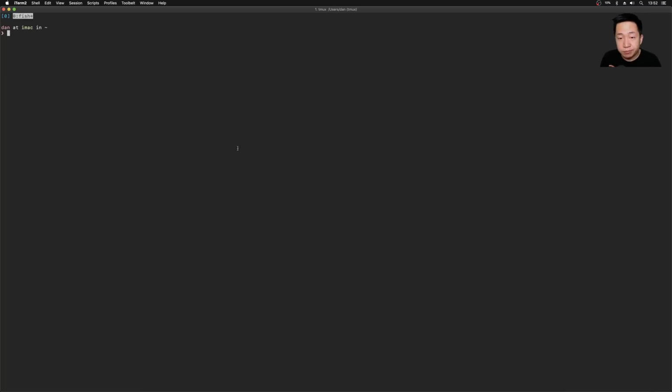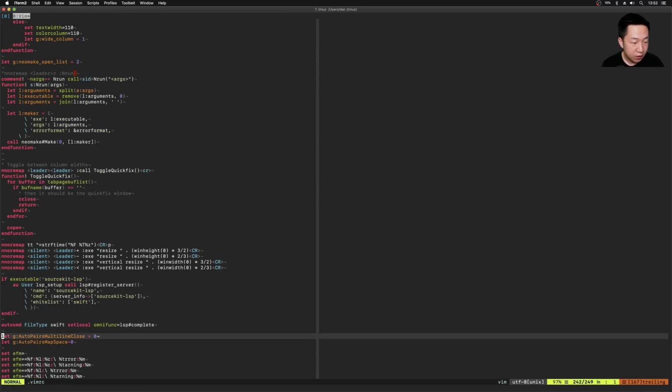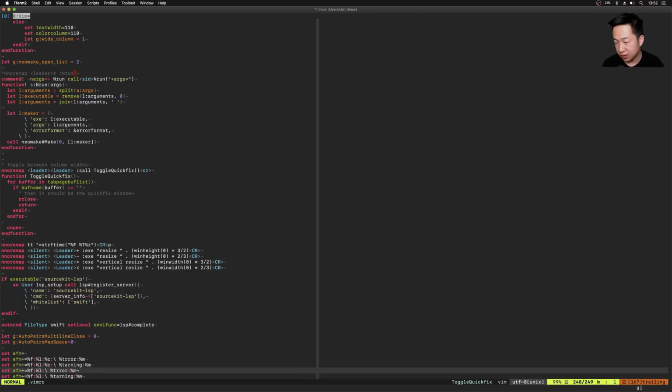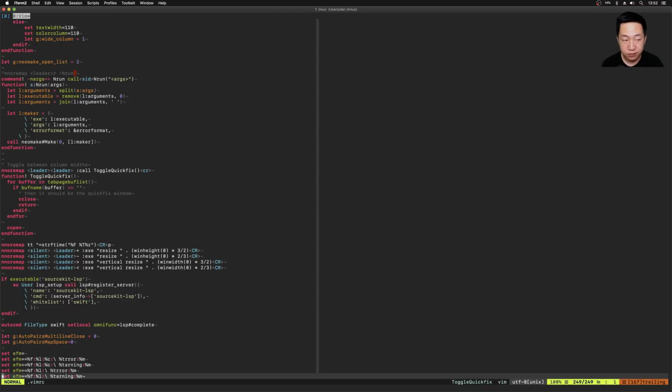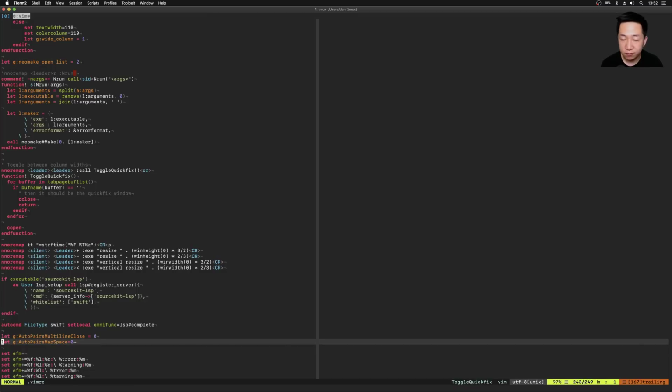But anyways, today I'm going to set up Vim from scratch. Even though I have used Vim for a decade and a half, my setting is actually relatively simple. Maybe I can just start by showing you. I have a bunch of plugins, and towards the end, it's less than 250 lines of settings, and this is all in my dot file repo.